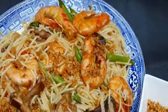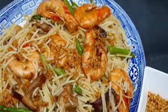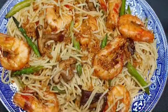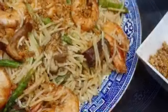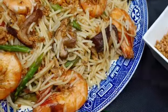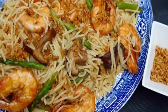So here you go, guys. This is my prawn asparagus pasta, ready. And as you see, this is a very simple dish. It's nothing complicated. It's just a matter of flavor. It's a matter of plump juicy prawns and good asparagus and some spices. That's it. It's so good. You can add cheese on top of it. It's totally up to you.